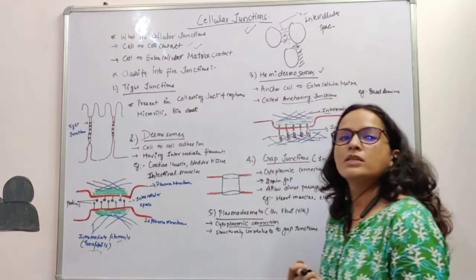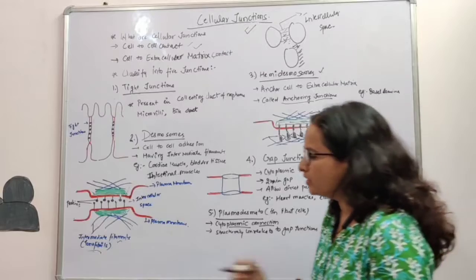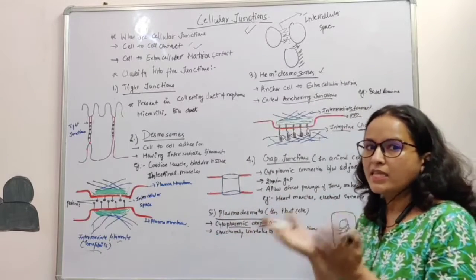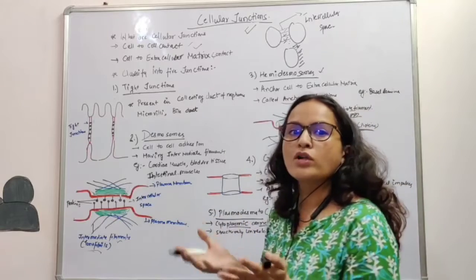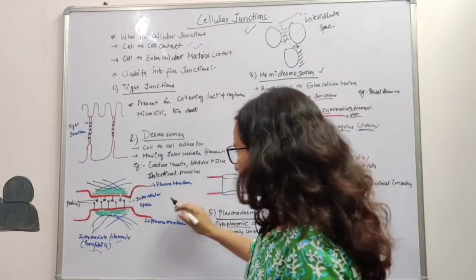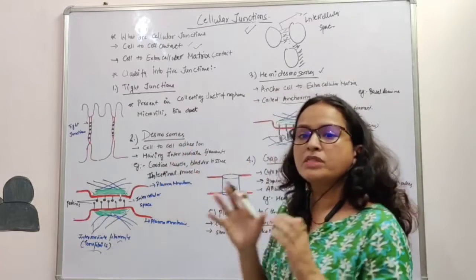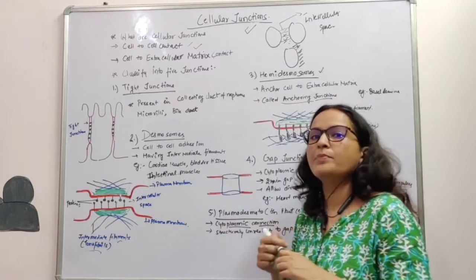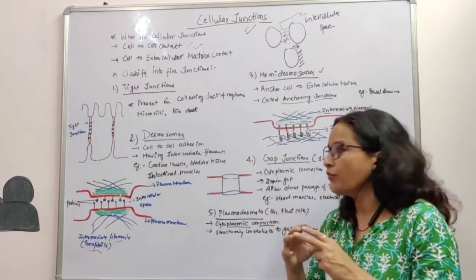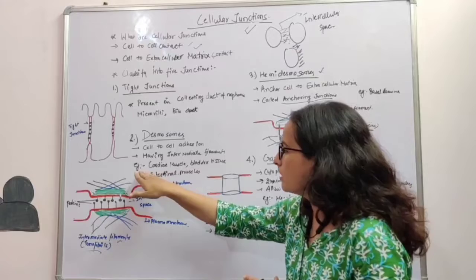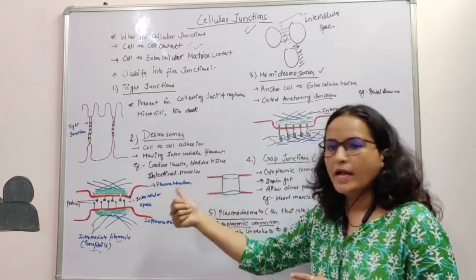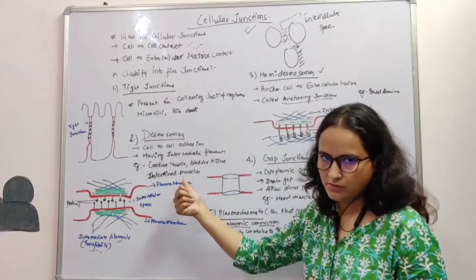As we know, what are the intermediate filaments? These are the cytoskeleton of the cells. They support the cells, or they can form different types of shapes of the cells. So where are these desmosomes present? Desmosomes are present where mechanical stress is higher, like in cardiac muscles, bladder tissue, intestinal muscle cells.